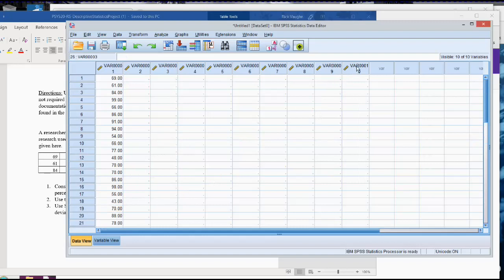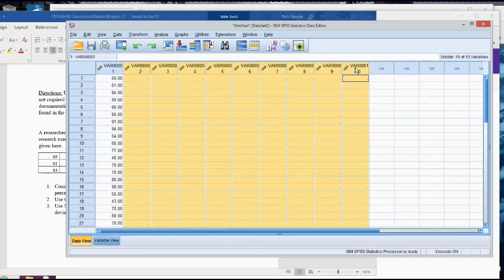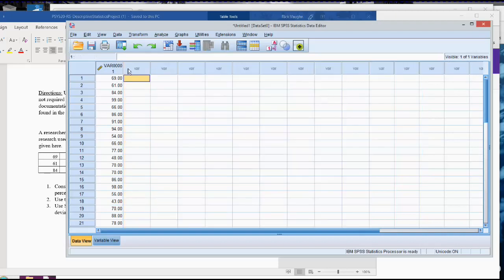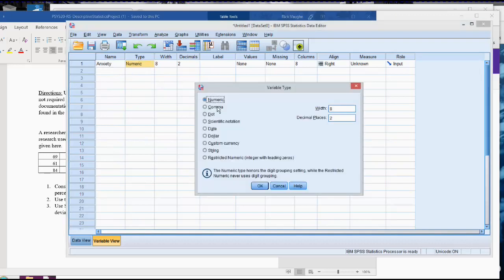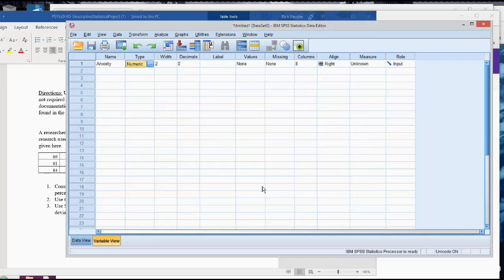All right, now I'm going to get rid of these other variables that I don't really need. Just get rid of them. Then under the variable view, I can change the name, and we're going to call this anxiety. A couple of things about SPSS: you can't use any spaces in your variable names. It is a numeric type variable, as opposed to strings or something along those lines. The width is how many digits are going to be displayed. In this case, we can just go with a width of 2. All of these have only 2 digits, and we don't need any decimal places. So that changed these fields over here.